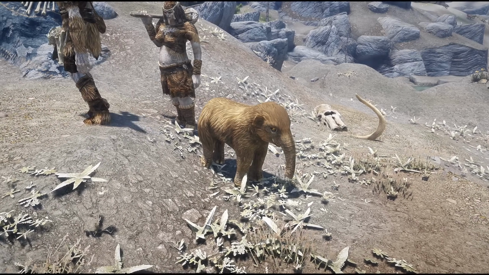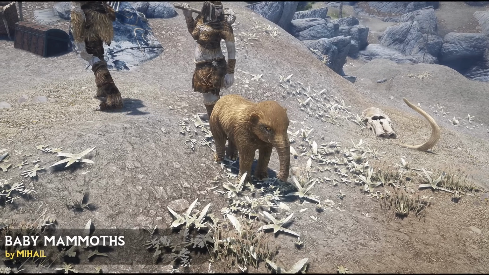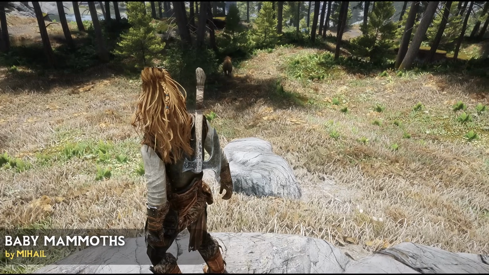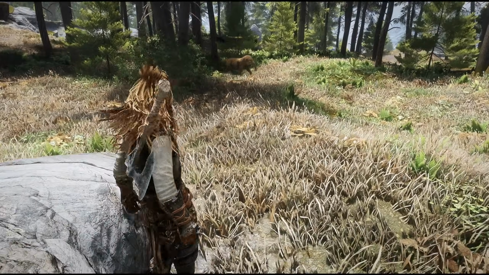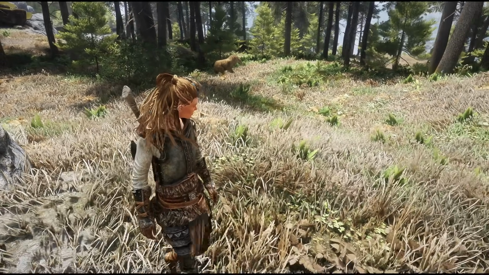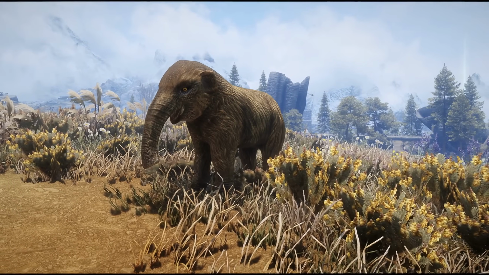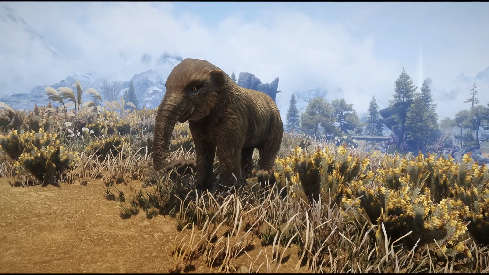And again, another wildlife mod from Mihail, this time adding some baby mammoths to the world. Given there are many adults spotted around the map, it's nice to see some babies as well. These little critters can be found grazing alongside their elders and provide a small nugget of immersion to your game. This is just a simple little mod that adds some life to the world, and again something for you to enjoy on your adventure.